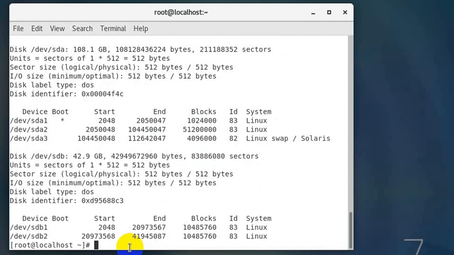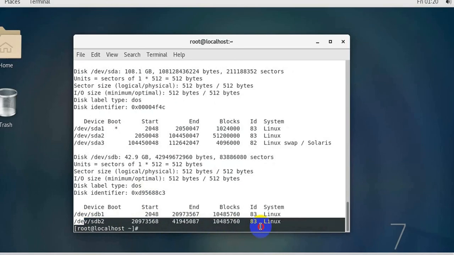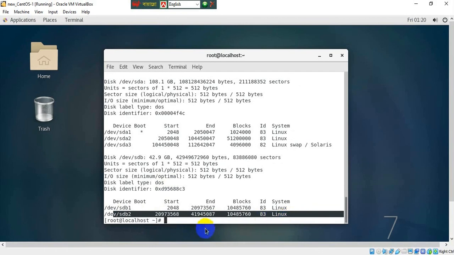When we run the command, we see that it is a Linux file system; otherwise this file system is not accessible. When this file system is permanently mounted, it can be accessed.